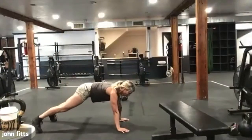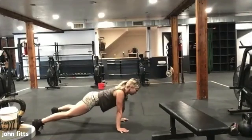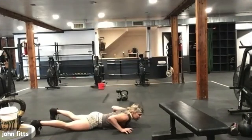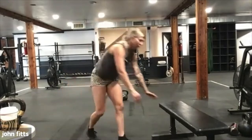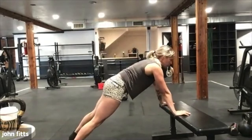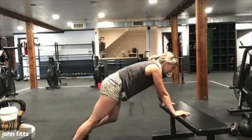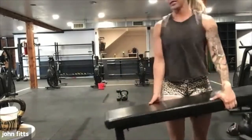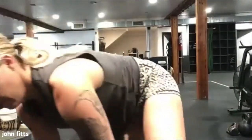like your chest to the floor, we want to try to get those shoulders below the elbow, chest to the floor if possible. You can go to hand release where you drop down all the way, lift the hands up, and then press back up. Or if you're talking about the raised surface, maybe you have a bench or even a chair, you're going to have your chest go directly to the bench, and then press back. If you need something higher, that's totally okay, but I really encourage you not to drop down to the knees if that's possible. Any questions?